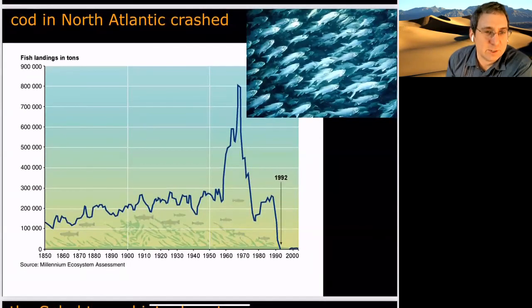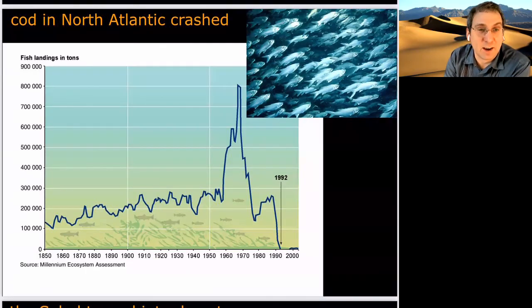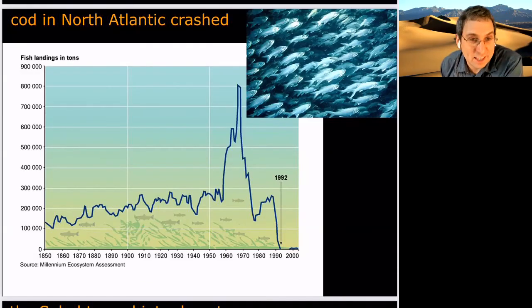Related to population dynamics, there was this event in the early 90s, I guess even before then, the cod population in the North Atlantic. So some communities that live on the coast of the North Atlantic depend on cod for their livelihood. So this shows the population of cod. And then it has this huge spike. And so people are probably thinking, yeah, there's going to be plenty of cod forever. And then right after the huge spike, it dips a lot. And then the population almost crashes to zero.